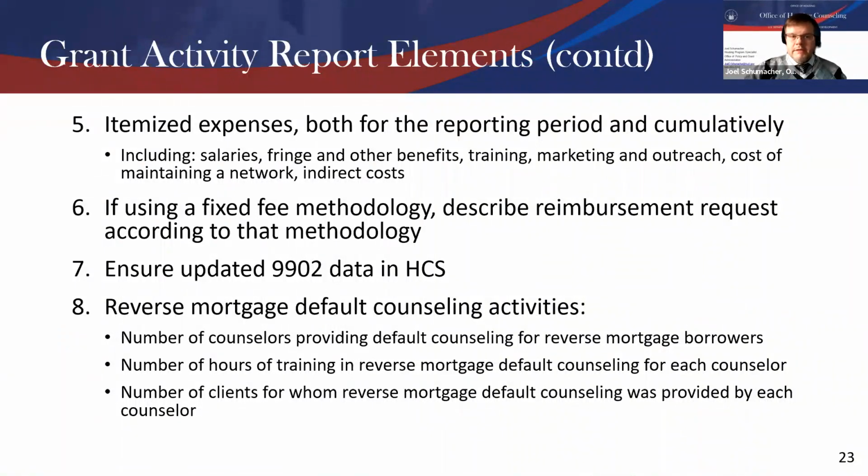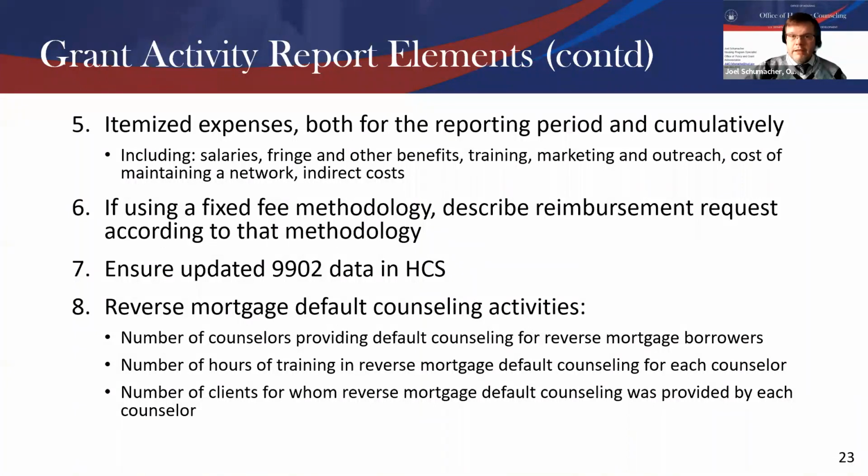Any itemized expenses. So in addition to the salaries and fringe, for instance, maybe you sponsored a new employee to go to a training to learn about housing counseling and become certified. Maybe the cost of the certification exam itself. Maybe travel, if you provide housing counseling services on the go to homebound clients, or maybe the counselor that you sent to go receive training had travel and per diem expenses. So you're allowed to itemize expenses.